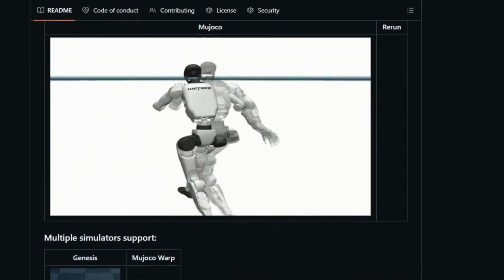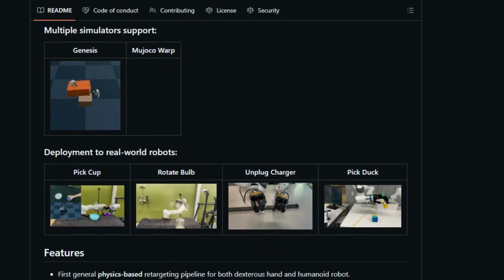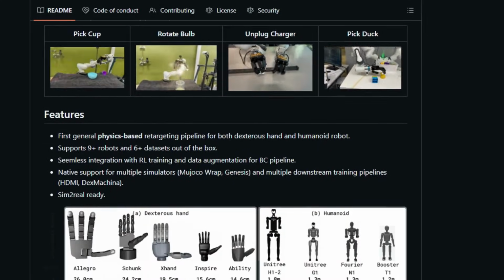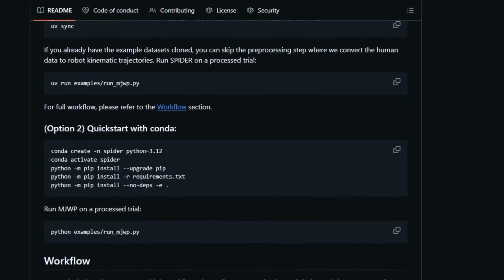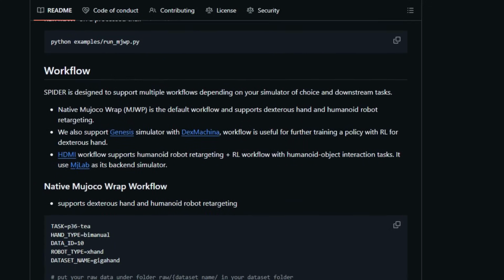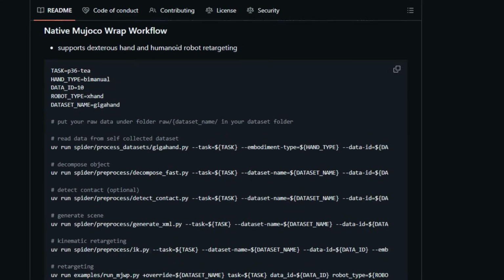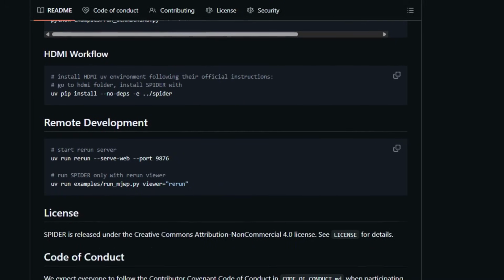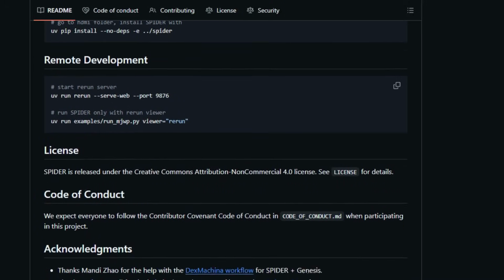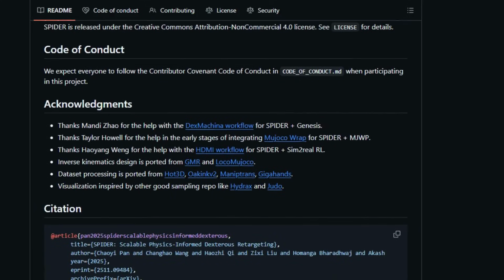It supports multiple simulated environments and hardware backends, converts human demonstrations into robot trajectories, and integrates with tools like MuJoCo Warp and Genesis for training or real deployment. Built for robotics engineers and AI researchers, it helps scale motion retargeting while preserving dynamical realism and adaptability across embodiments. Explore it and feel how complex motion planning becomes more structured and extensible.